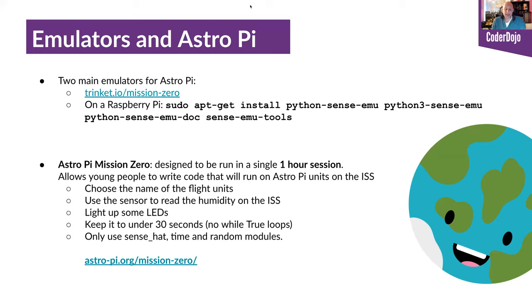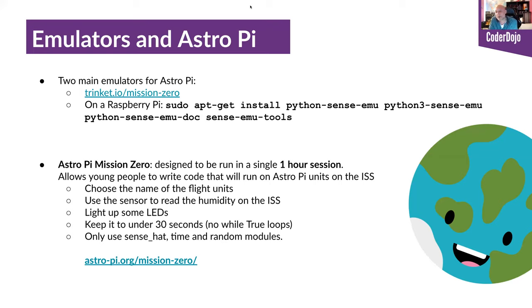The problem with the SenseHat is you need a Raspberry Pi for it, and then all the problems I talked about earlier, you need to be able to plug those into keyboards and monitors and mice and stuff. You need to have an SD card with the latest operating system on it, and then you need to have the SenseHat, which is not horrendously expensive. I think they were about $35, but it's still an extra expense for a coding club to have multiple SenseHats for the children to use.